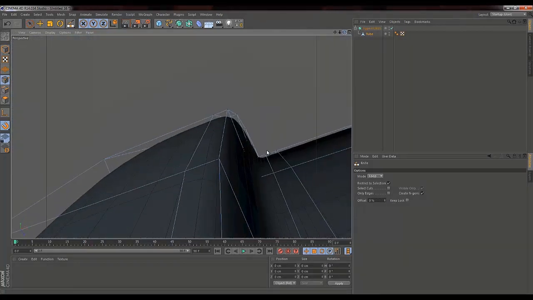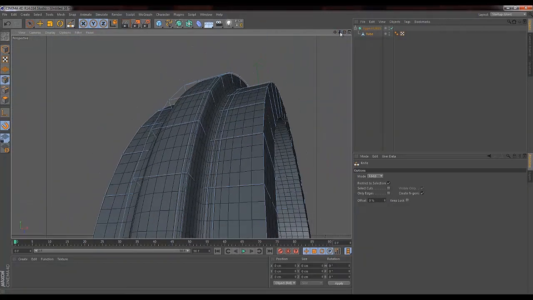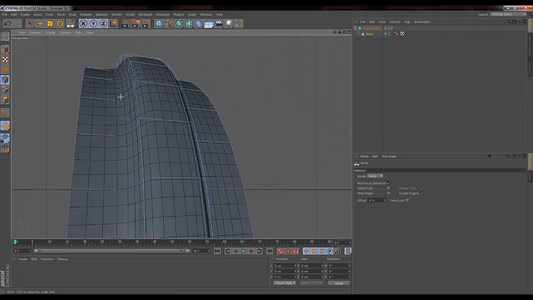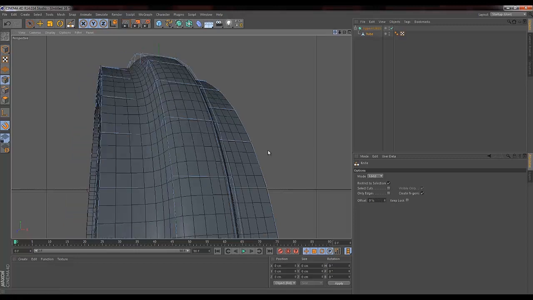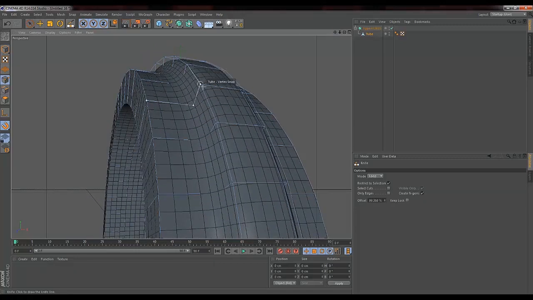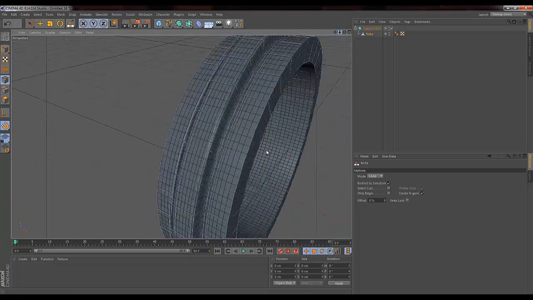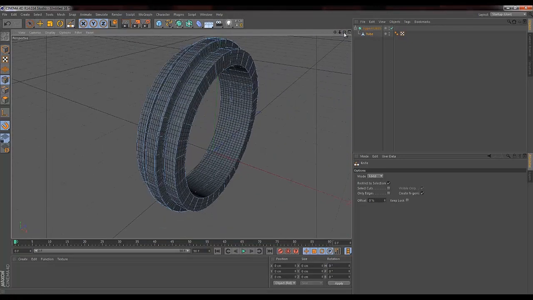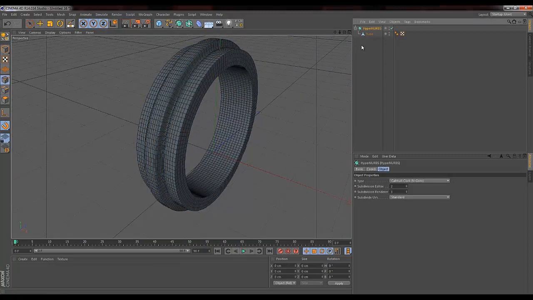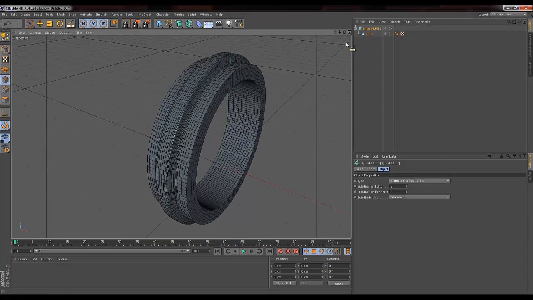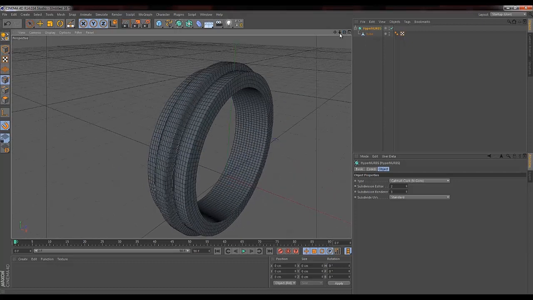See, now we've got quite a sharp curve going on compared to this side. So we can bring those into line and click on, oops, click on there, and like so. So therefore we've now got a nice line. So that's the Hyper.nurbs. Now obviously there's loads to Hyper.nurbs, but this is just a quick thing. It's just to get you started, have a play with it, and find out what you can do with it. But it's worth mentioning.